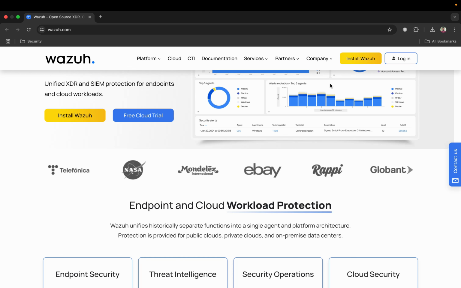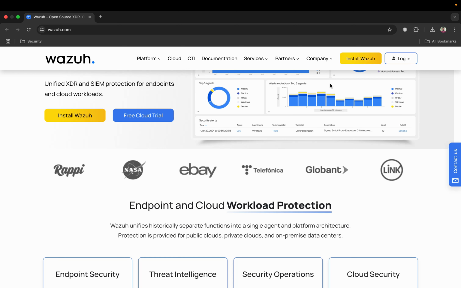If you are looking to build your own SIEM solution, and that too for free, you are at the right place. Today, we will show you how to do that using a tool named Wazuh, which is a powerful open source platform for threat detection, log analysis, compliance monitoring, and more. The fascinating thing is that it is free and open source. It provides real-time threat detection, log management, MITRE ATT&CK mapping, and many more.